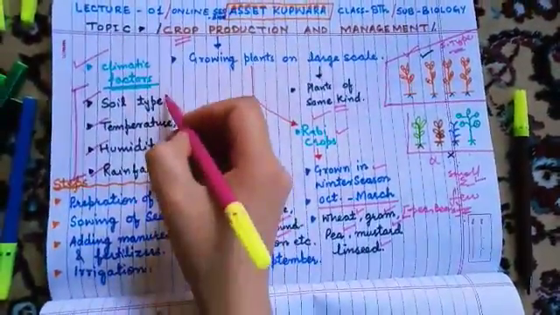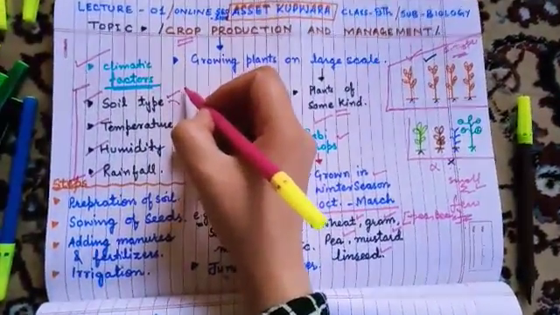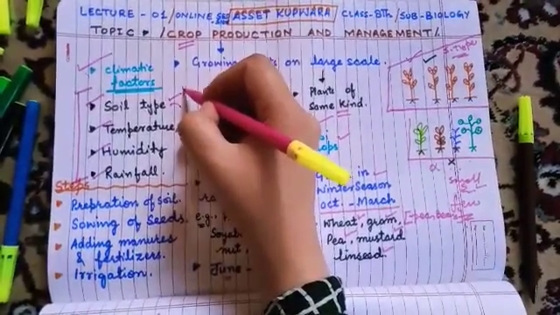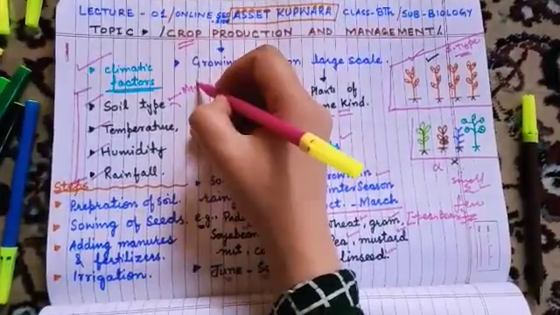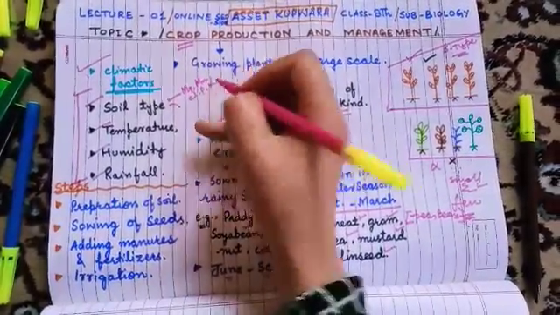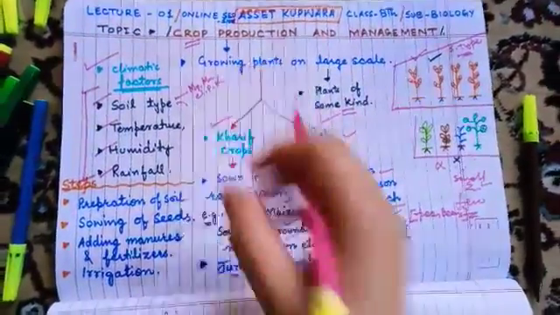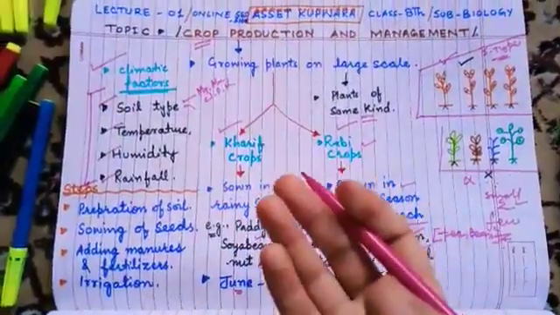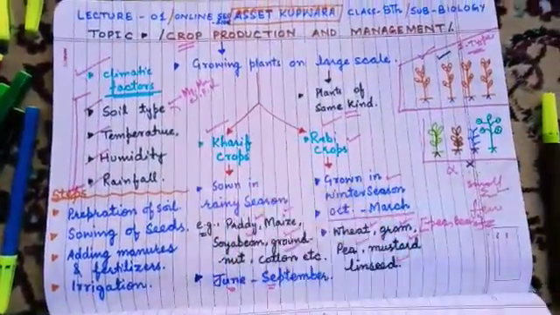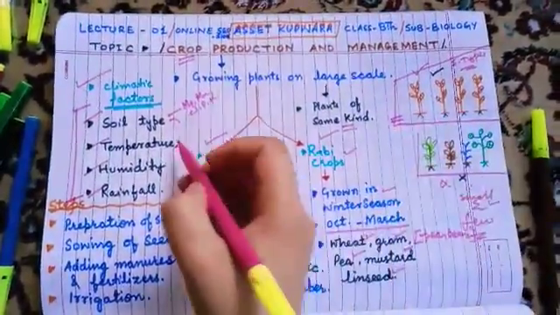Some crops need some type of soil and other crops need another type of soil, because every soil contains its own nutrients. For example, there is magnesium, manganese, chlorine, phosphorus, potassium. They are present in different concentrations in different soils. Some crops need these minerals in large quantity, some in small quantity. So there should be a proper soil type for growing these plants.